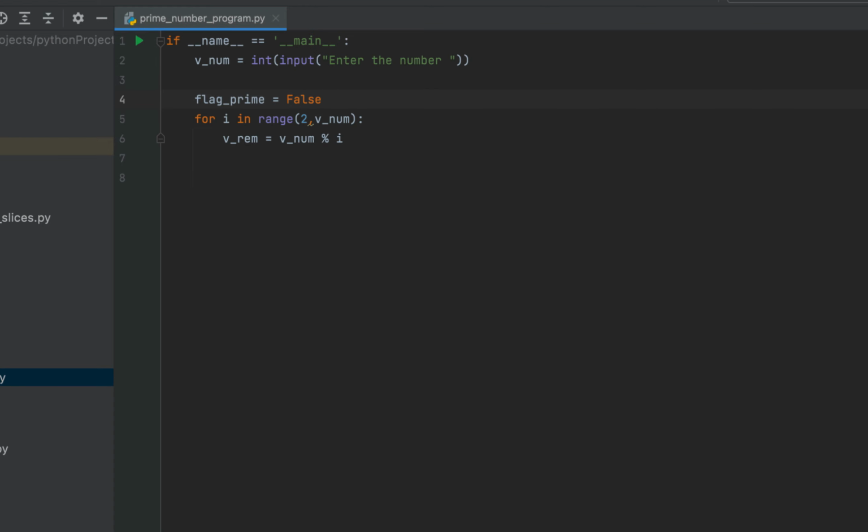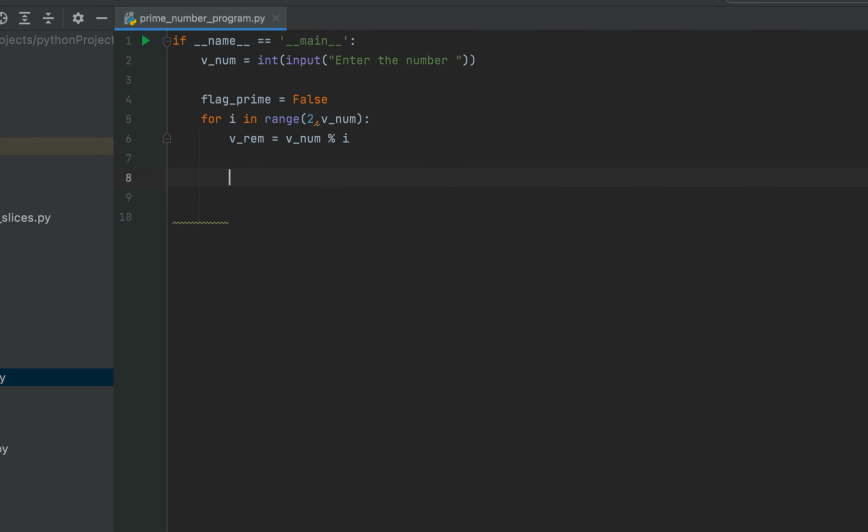Okay. Now we put a check over here within the for loop that if v_rem equals 0, then we set the flag to true. So it will be flag_prime. After the equals to sign, we are going to write true.